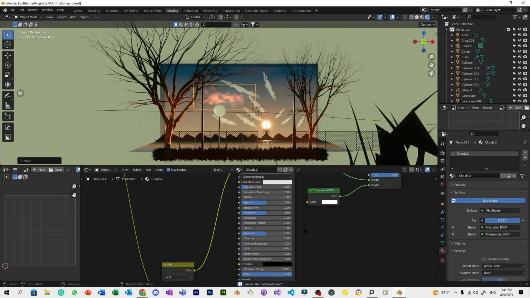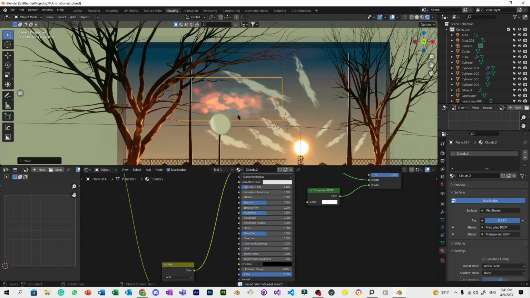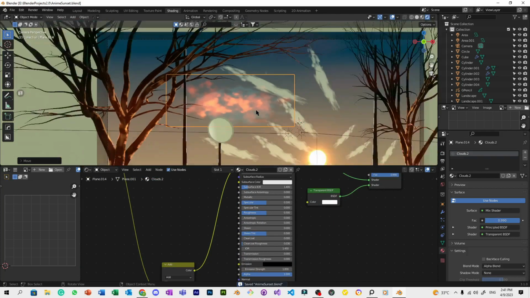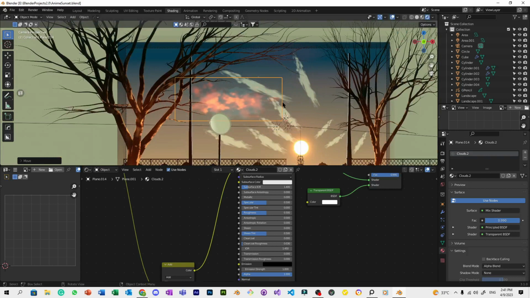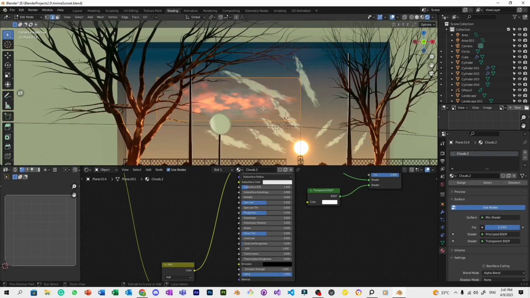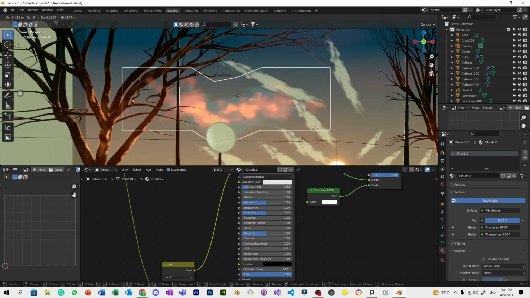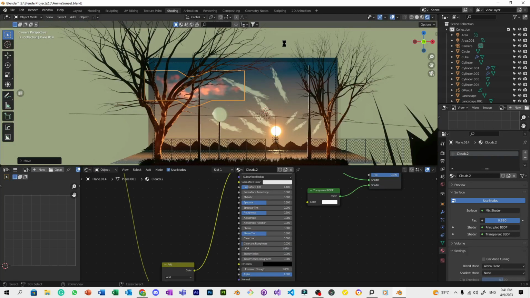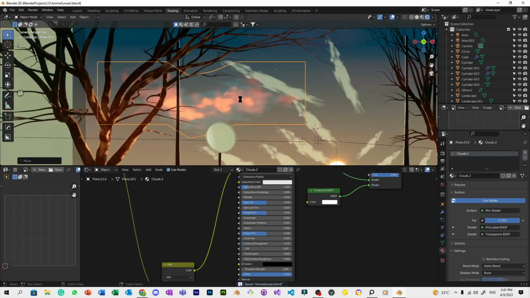Then we could enlarge this or extend it like this. Add some loop cuts. Then what happens if you move here? See, now we have cool clouds. But of course, this is not finished. This is just one layer of our clouds, or I mean, one variety of our clouds. And we will make better clouds than this.